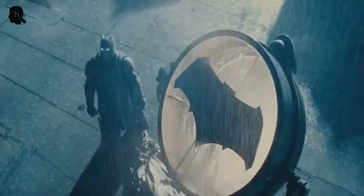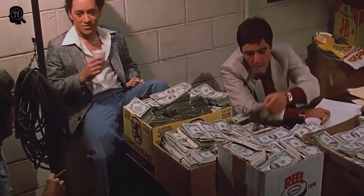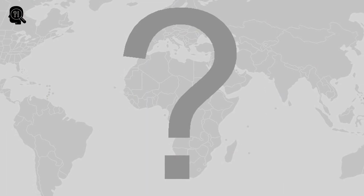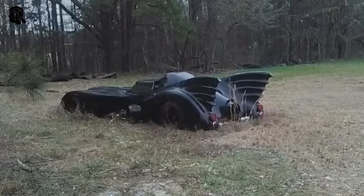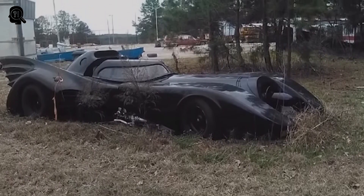There are millions of Batman fans all over the world, and the majority of them have dreamed of owning their own version of the Batmobile. We're sure if you owned one, you'd look after it like it was your own child, and if you couldn't care for it, you'd make big money selling it to someone who could. That's why it makes no sense that this 1990-style Batmobile has been left rotting in the woods. The photographer who discovered it hasn't given away its location, possibly because they have ideas about taking it away themselves, but it's still sad to see it in this state. It looks like it was modeled on the vehicle driven by Michael Keaton in the Tim Burton Batman films, but it's definitely seen better days — there's barely anything more than a shell of it left. Our best guess is that it may have once been on display at a Six Flags theme park, but we have no idea why they'd discard their exhibit so carelessly.